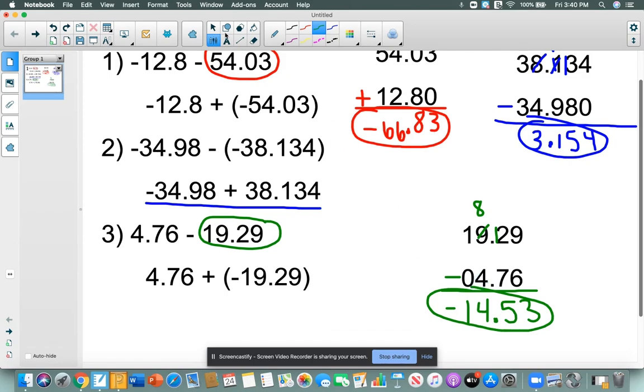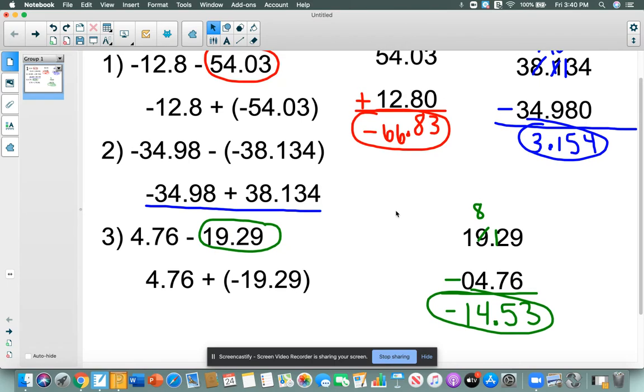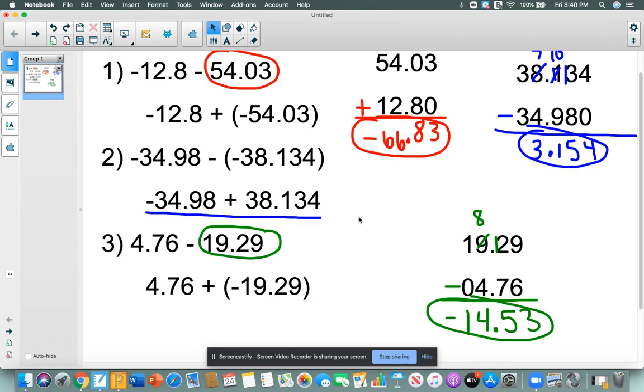Just to clear up something that I saw on your guys' assignments, some of you were telling me the number that's the biggest decides what sign your answer is. And I get what you're saying, but technically, if we said the number that's the biggest, that would always be the positive number. So in this example, you would say it's positive. It's not the biggest number, it's the biggest absolute value. We want to make sure we're using that math language correctly when we're talking about these problems. It's the bigger absolute value or the number that's farther away from 0, not always the bigger number.